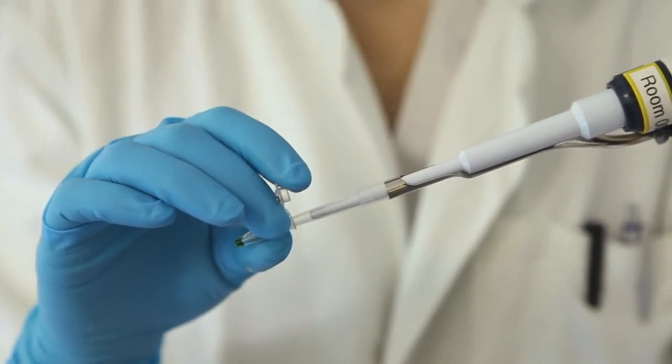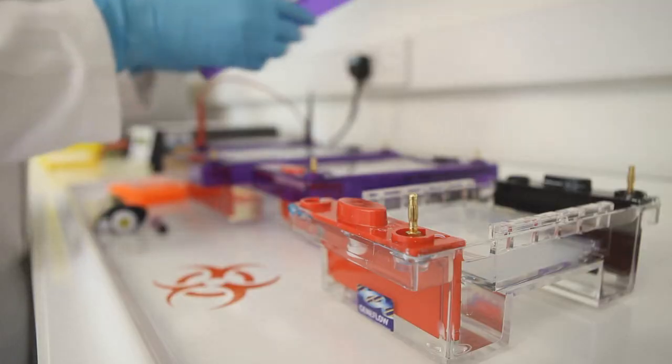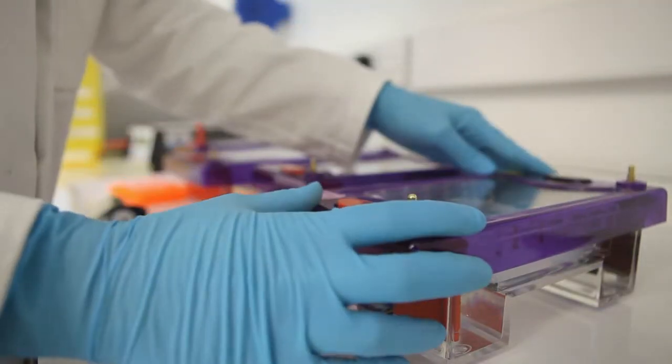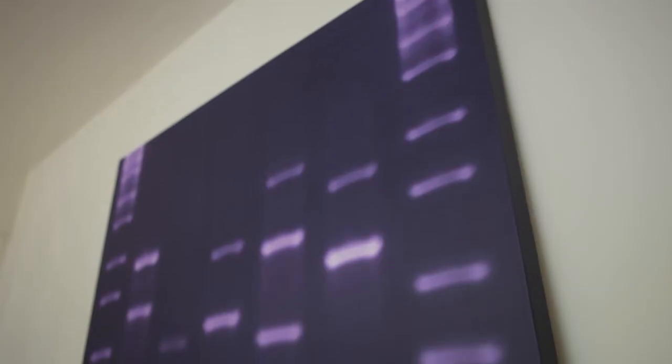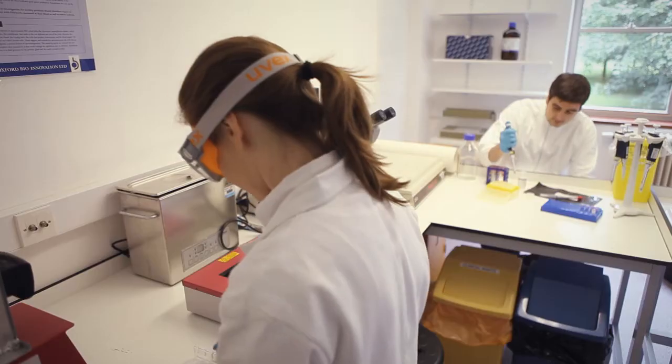Play DNA are based in Oxford and hosted a residency focusing on the development of their online marketing strategy. At Play DNA, we create beautiful artwork from people's DNA. So we take a sample of your DNA. We look at 5 specific genes which we've carefully selected to represent an entertaining selection of characteristics.